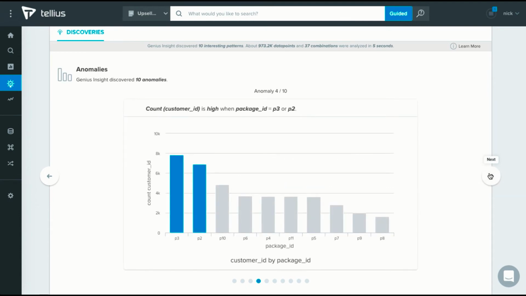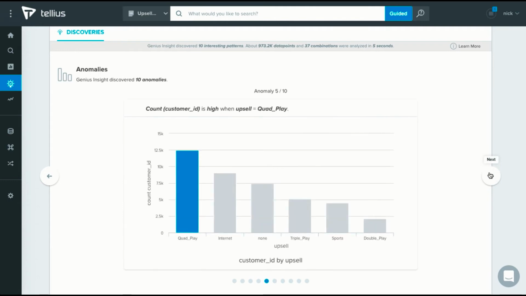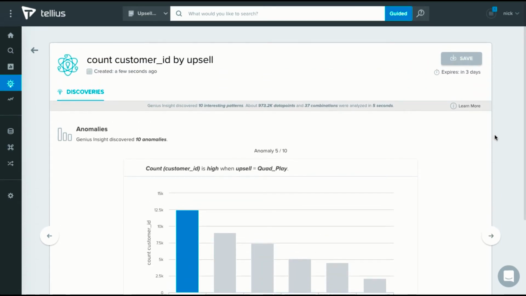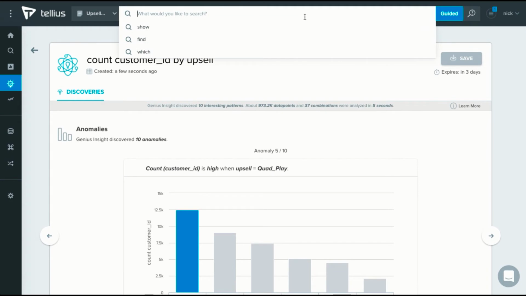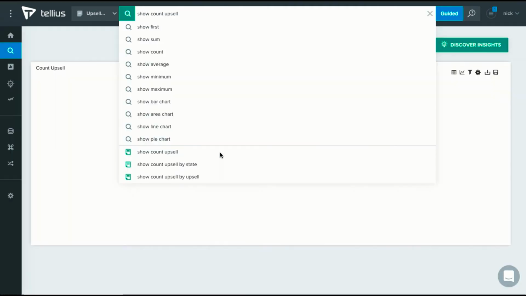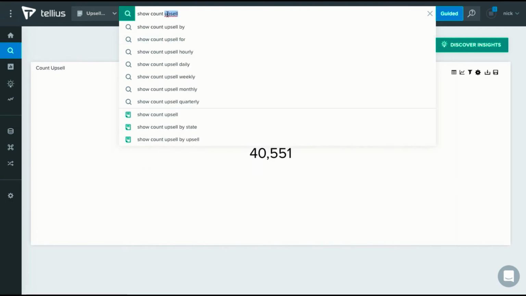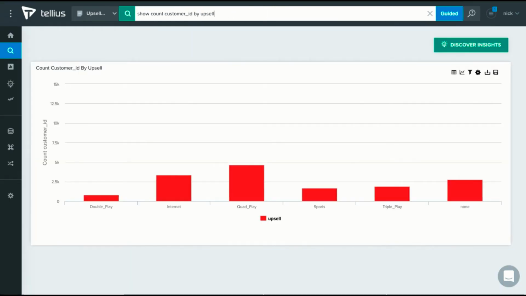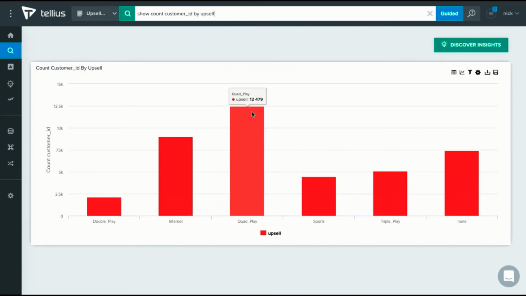Next, I'll show you how you could use our Genius Insights in a more explicit way to target a certain behavior. So asking a more specific business question from the same screen. Now, let's say I want to know what type of customer will likely upgrade to a sports package. You know, not many people are upgrading to sports to begin with, but you don't know why or even who.